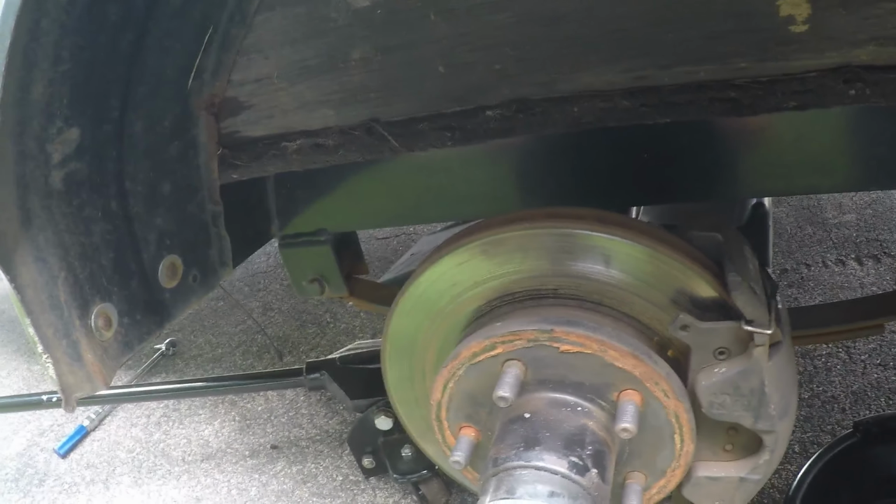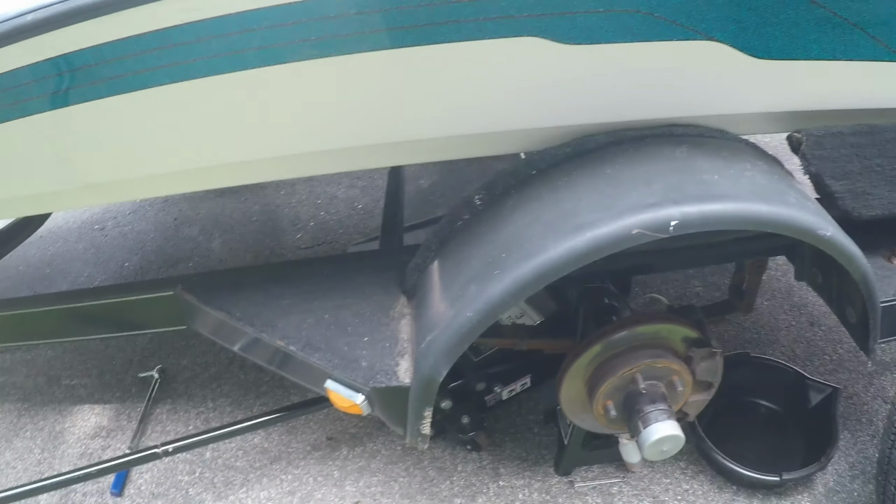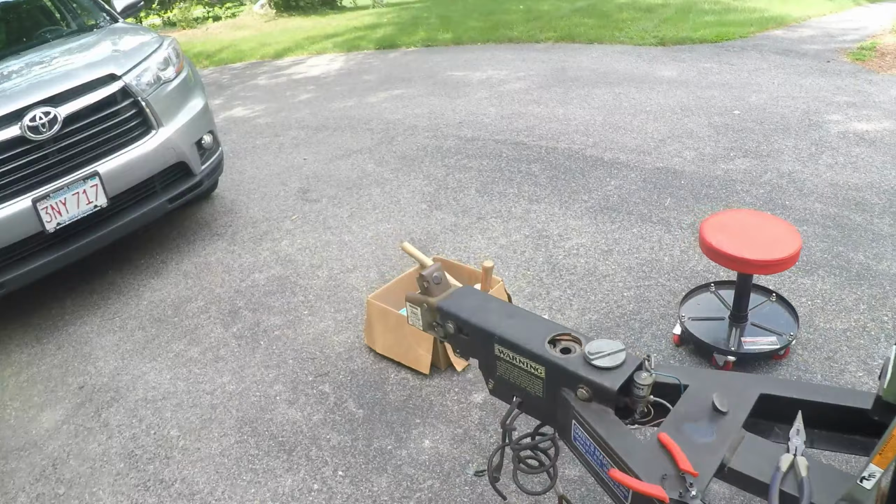So this is the farthest point. I'm going to drain the other side too, but for now I just wanted to get going on the replacement of the shock for the A-60 actuator. I will bleed the brakes after I'm done, but for now I need to take this all apart.